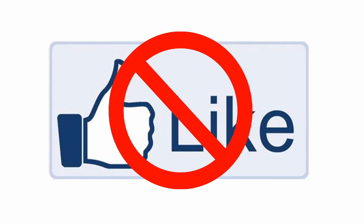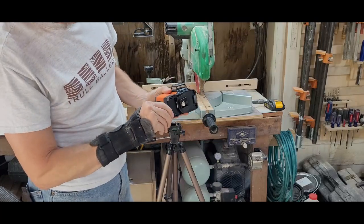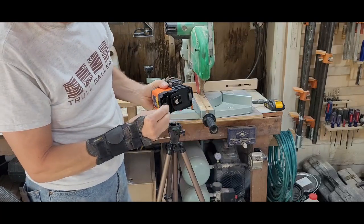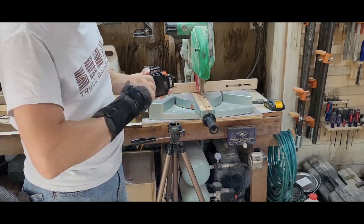There were two things that I didn't love. The first was that the battery pack is accessed from the bottom, and you have to remove the laser from your tripod or mounting bracket to change the battery. But with the long battery life, it really is a small issue to deal with.